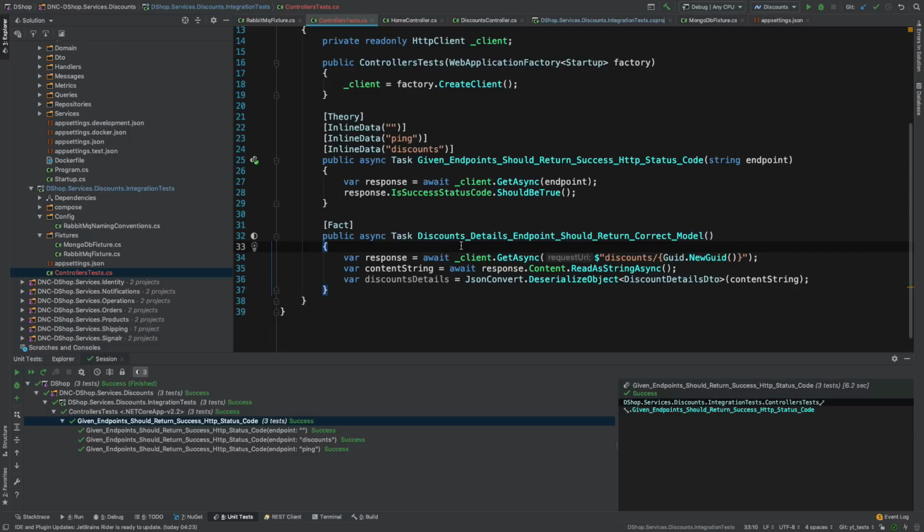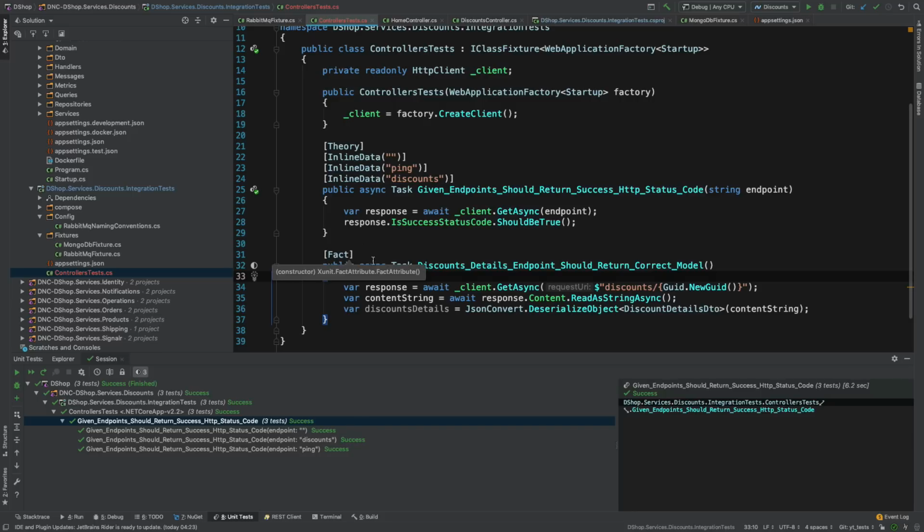So just keep in mind that if you have multiple tests, it makes more sense to actually seed your database before you run this, especially when this runs in parallel. It makes more sense to seed your database before you run all tests. Okay, so let's add this stuff into the database.